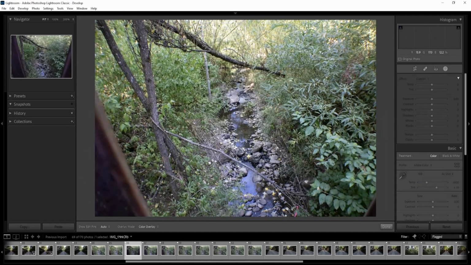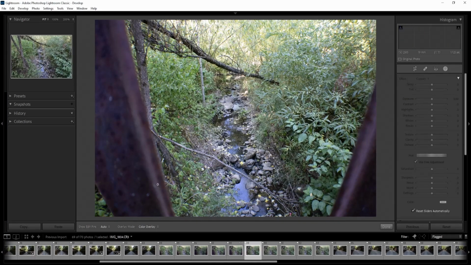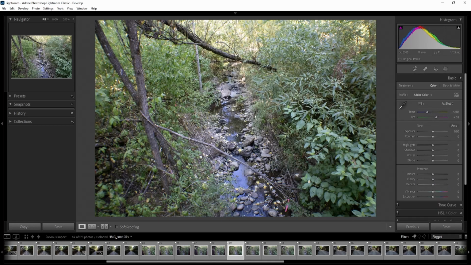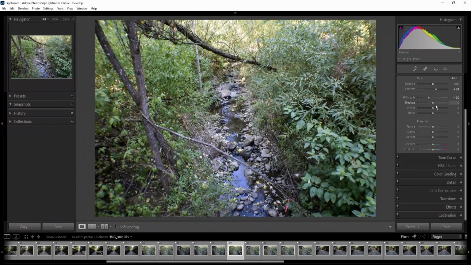and if you can't tell that this is the bridge right here, and let's go to a shot that I like where it doesn't actually have the bridge in the shot. And I think it's pretty good. It's not great. It's not bad. It's decently clear. I don't even know what to do with this photo.